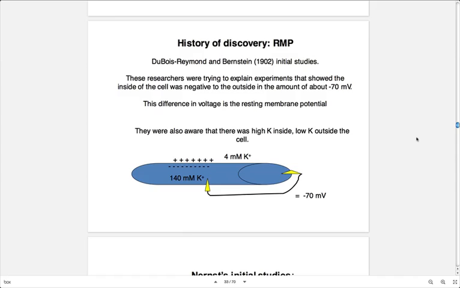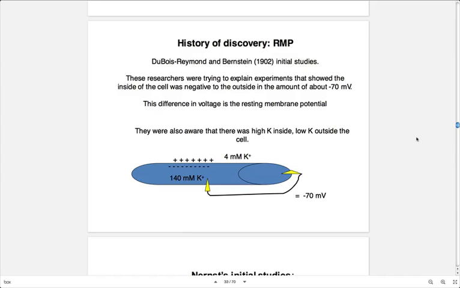And vice versa, you have a lot of chloride outside of the cell, which is, of course, negative. But you have a lot of negatively charged things inside the cell, like amino acids and nucleic acids. So if you were just to consider the charged molecules at rest without them moving, they're not actually going to cause the resting membrane potential, this membrane potential across the membrane. So it can't be accounted for just by the differences in ions. So it has to be something else.